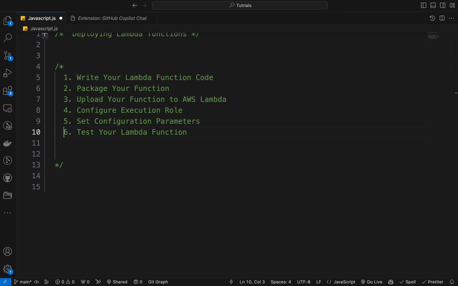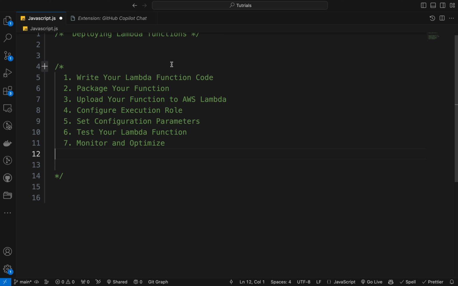In this one, we create test events. In the AWS Lambda console, you create and use test events to validate the behavior of your function. You invoke the Lambda function. You could invoke your Lambda function manually in the console, or set up triggers like API Gateway, S3 events, etc. to invoke it. You have monitor and optimize, number 7. It's not 6 steps, I guess it will be 8 steps. Sorry for that, guys. So number 7 is logging and monitoring.